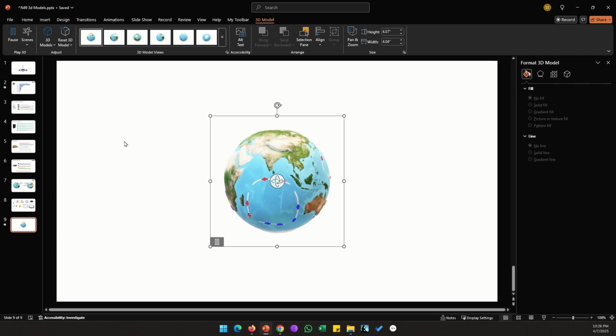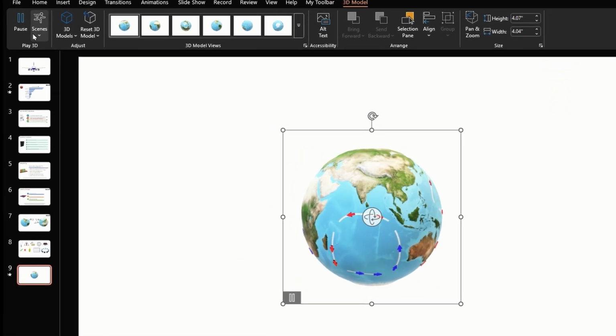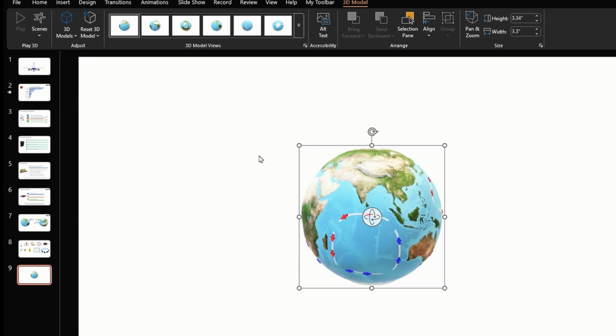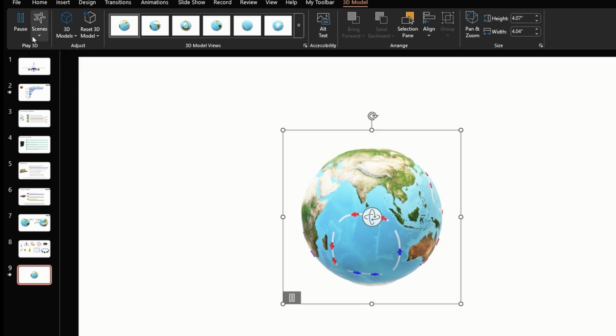If you want to disable the animation controls, go to this top left corner, click on Scenes and click on None. Now the buttons will go away and this will just turn into a regular 3D model. To enable that again, click on Scene 1. Other than the scene control and the play and pause button, all other controls remain the same. We can also apply animations on top of the animation.